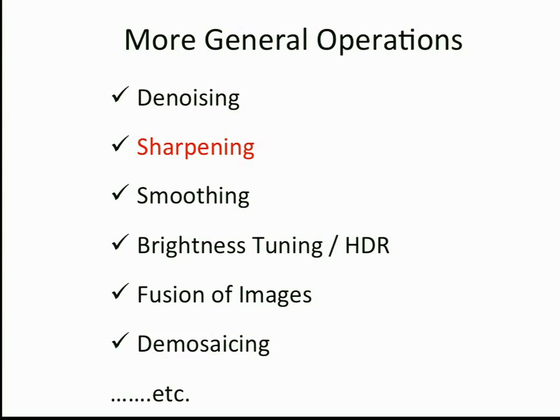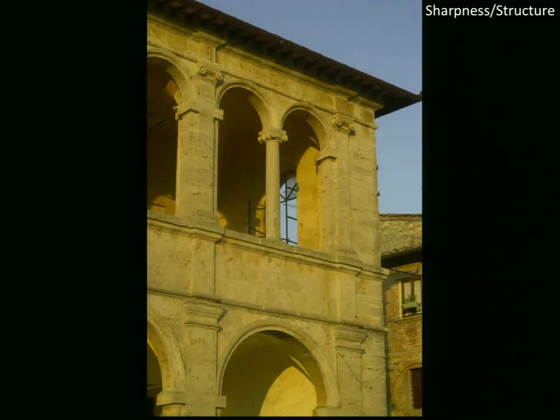Okay, so we can do things like sharpening with this. Let's say I have an image like this, and what I would like to do is to sharpen it in a spatially adaptive way and add some structure to the image. You might do this in Photoshop. I'm not just talking about a simple linear unsharp mask, but something data dependent and more complex.